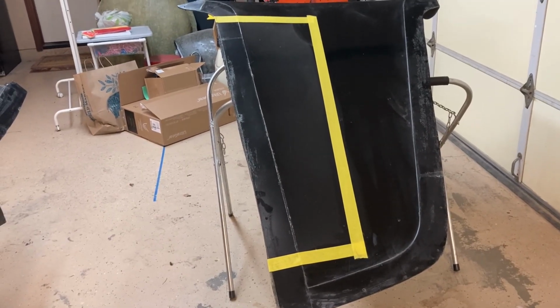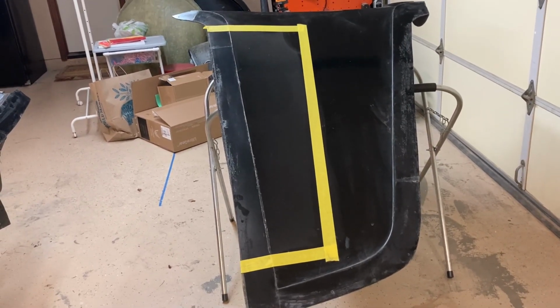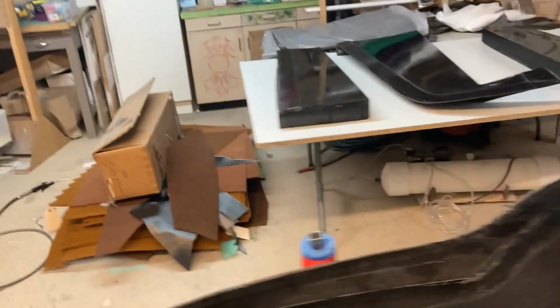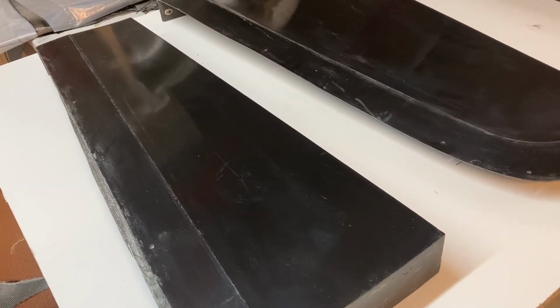The reason I'm doing that is because, one, it's very lightweight, but more importantly, it's a totally sealed hinge line on top. Now the bottom side, these are the elevator bottom molds over here. They will get a tape dropout in it to create a joggle at the leading edge of the bottom side of the elevator, and then I will mold a wiper that goes up basically into the structure and completely seals off the bottom side too. Well, I say completely, not completely. There'll be a small gap there, maybe a 1/16 of an inch, maybe as much as an 1/8, but I hope not. And these gap seals will be molded carbon.